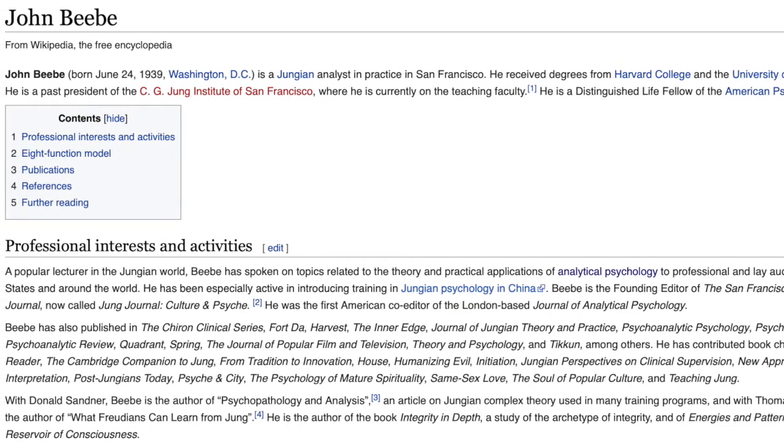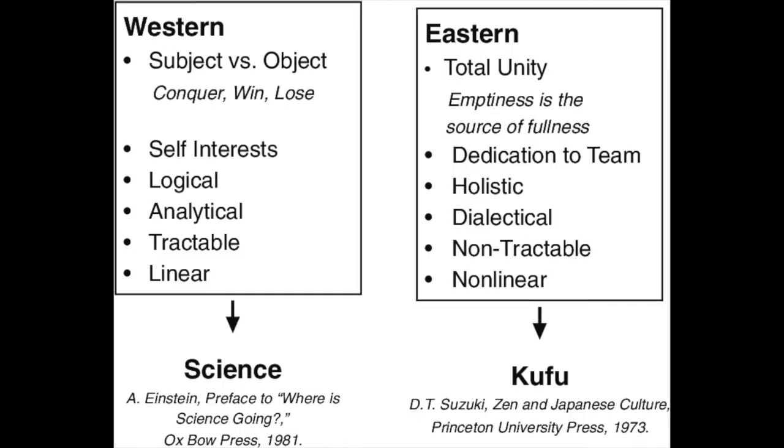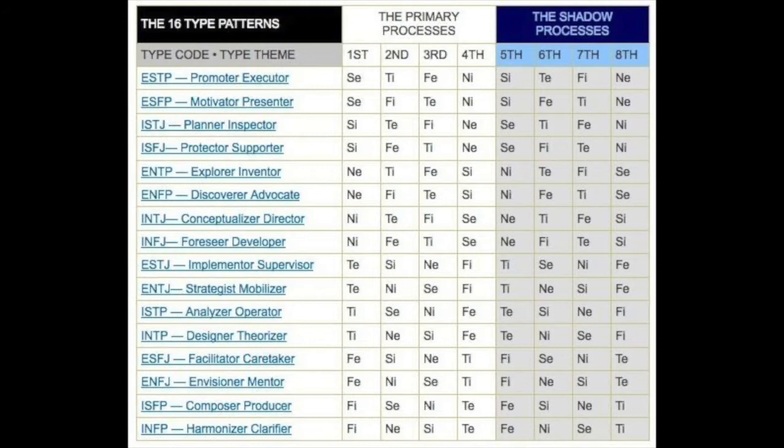Linda Berens, for example, says in one of her videos that we are born whole and that we are also conceived whole, and as we grow, things differentiate. But she also says that this whole dichotomy thinking is a very Western thing to do. And yes, dichotomies can be useful, but the deeper you go, the more complex each dimension becomes. If you're new to MBTI, this table might look somewhat complicated to you. However, all it says is that all MBTI types use the same set of functions but in different order. The 16 types emerge from the different combinations.